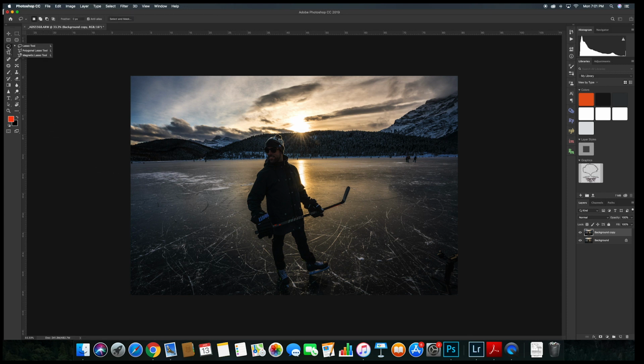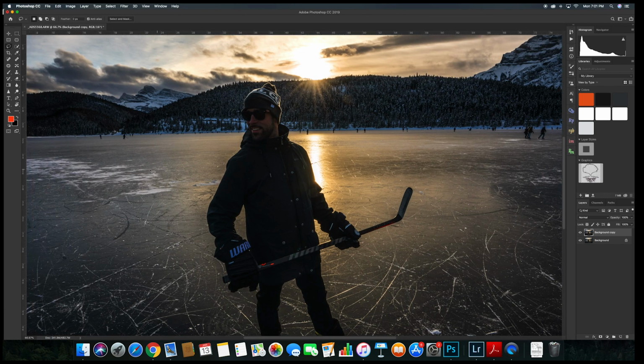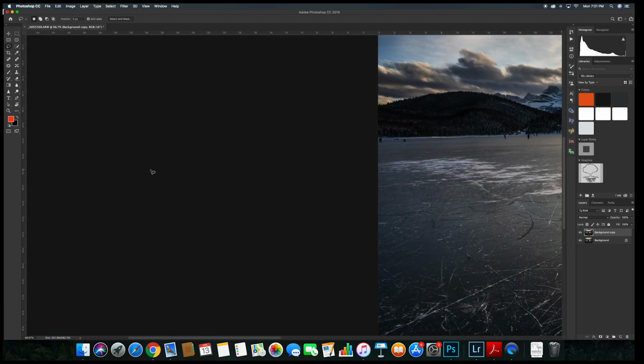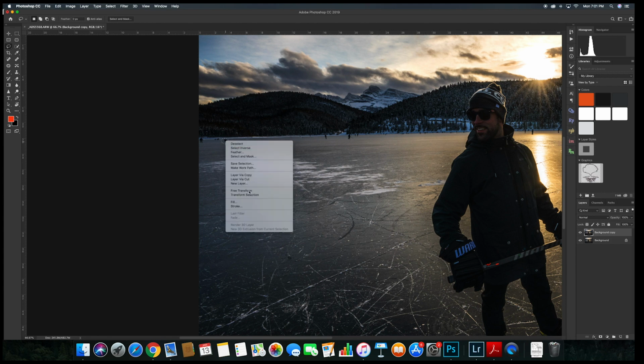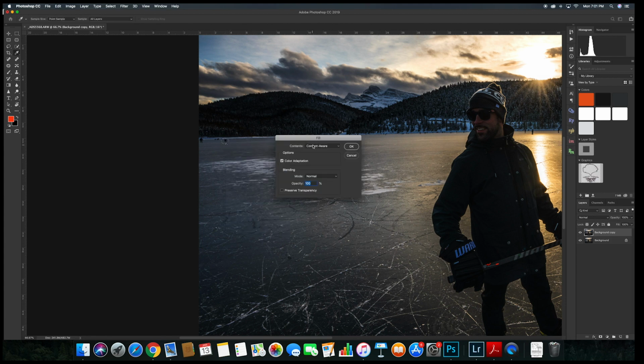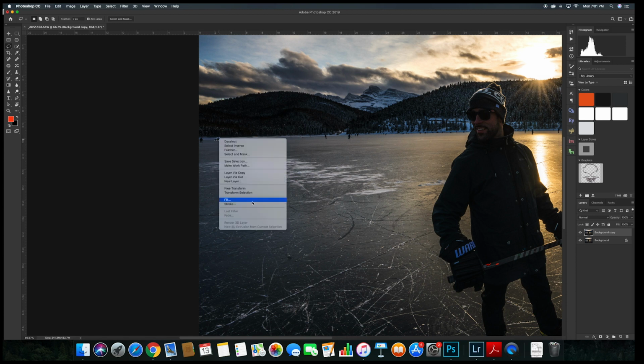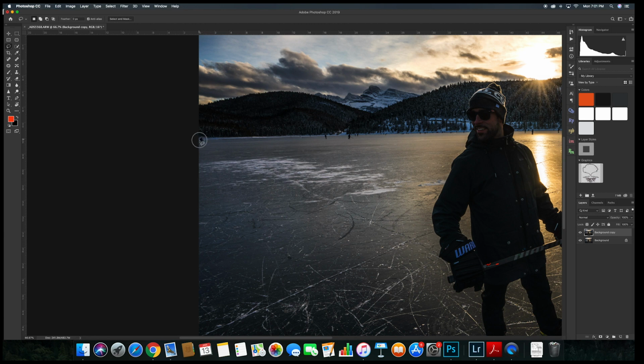Another way is the lasso tool, just push L. This one here is the fastest way you could do it. I'll bring this over here. Whoops, too far. So you just have to circle that person, right click, Fill, Content Aware, 100%, done. He's gone. So I'm just going to take my time and take out all of these.